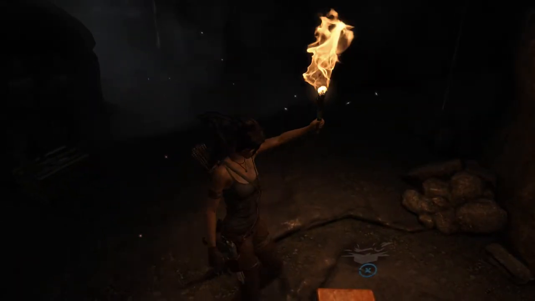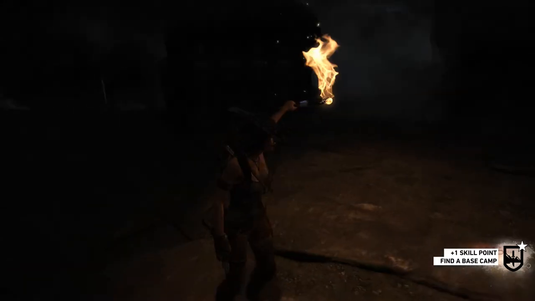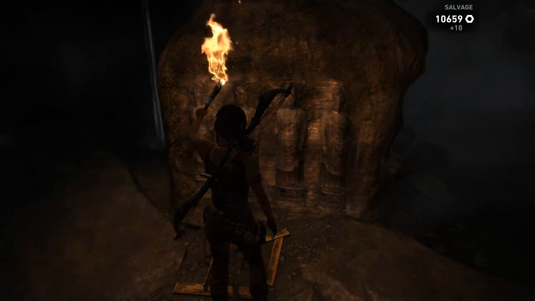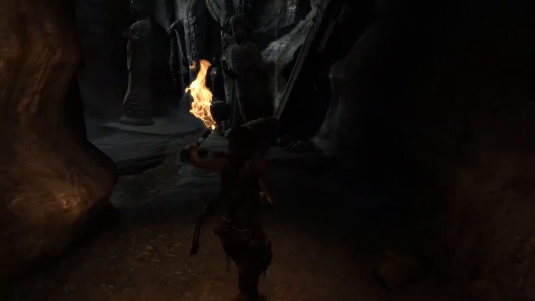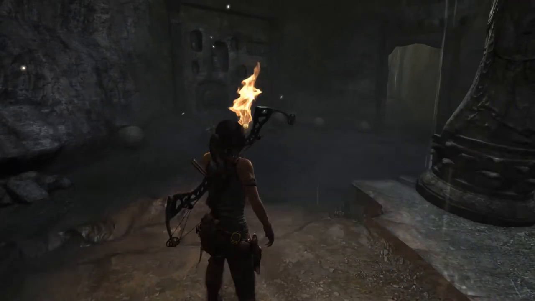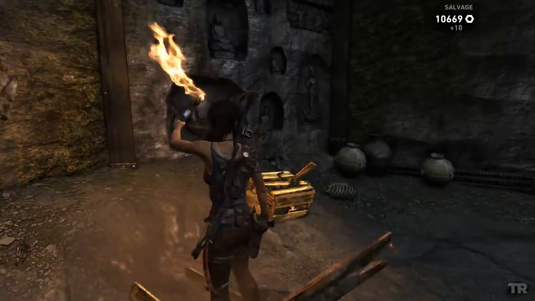Oh, wait, we got some salvage here too, hey? I've acquired a skill point. So we're definitely gaining salvage. I'm not sure if I should be going this way. I may have already been in here. These ruins predate the Kofu period. That's right. Go after all that salvage. You need it.